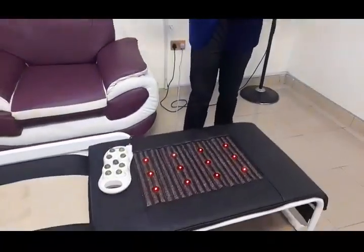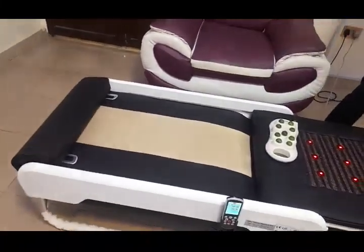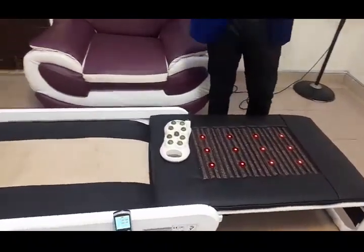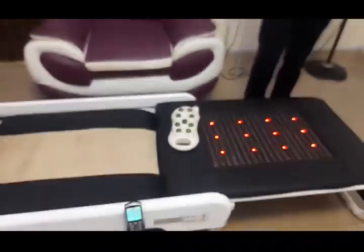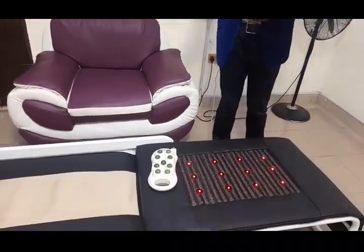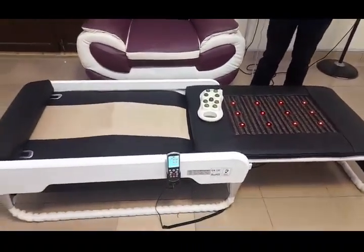And so that's why they decided to add that feature into the thermal massage bed. So that as you go through the therapy session, you are going to experience a release of far infrared rays both directly into your spinal cord, into your entire body, and also at the front when you put this projector at your belly. So this is an additional feature that can help in bringing the body back to a state of health.